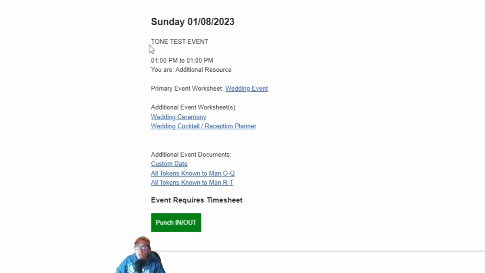And the event schedule also sends them a lot of information, so they have this in their email. So worst case scenario, they're stuck in an event, they lost something, they can't give you an excuse. I didn't have the sheet or whatever. Yeah, you did, because I sent it to you in an email. So now what we're going to do is punch in and punch out.